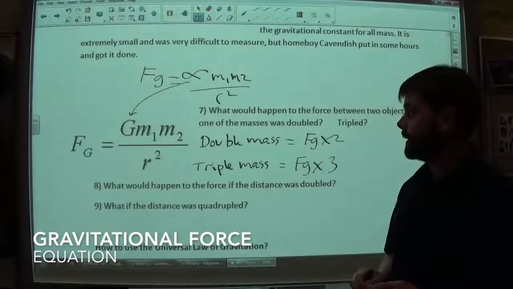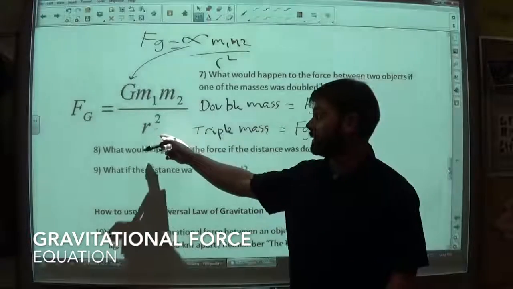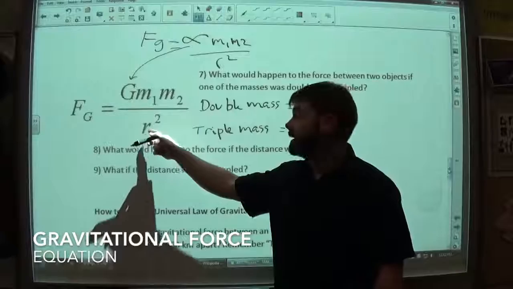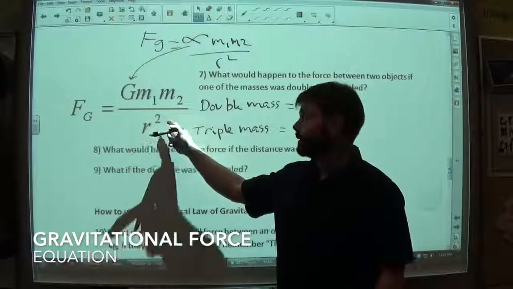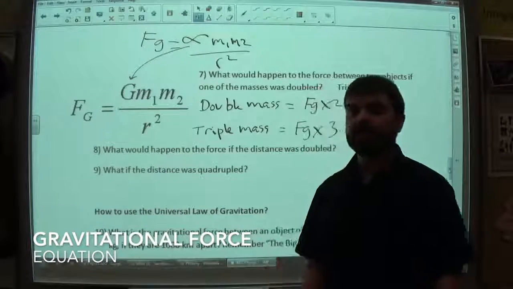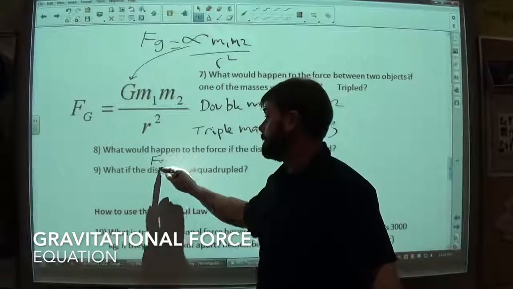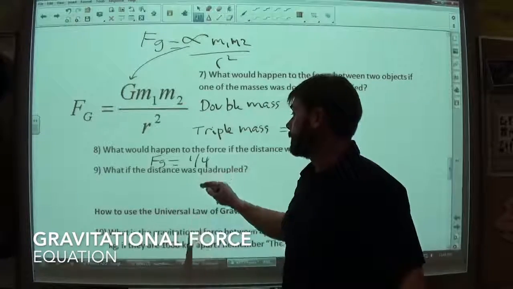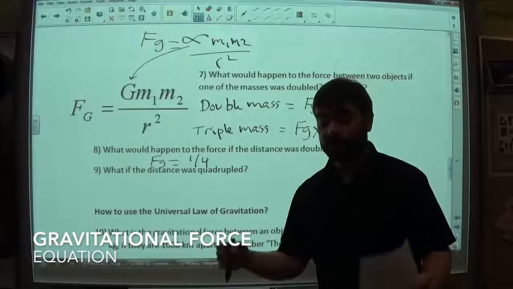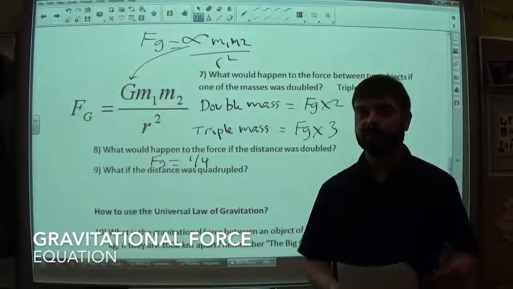divided by itself squared. If we take a distance and you double it, you have some value down here that's twice as large as what it was before, and it's squared on top of it. So what would be happening to the force? Well, the force of gravity at that point would be 1/4 of whatever it was before. So you only doubled the distance, but you're getting 1/4, not a half.